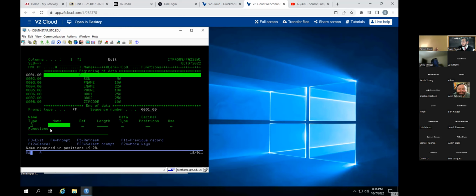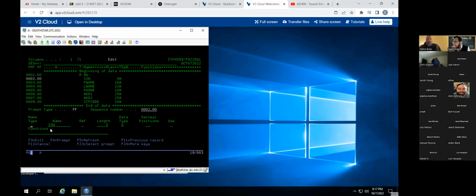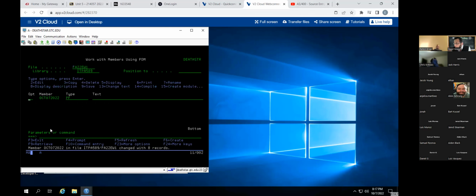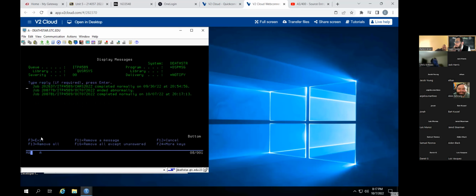Okay, now let's do that. Give it some kind of a name and hit enter. Okay, now hit F3 and hit enter again. So it's saved now. Okay, now hit 14 next to this item and hit enter. Okay, now go down in the command prompt at the bottom and type display message. Enter. I don't get the menu to hit 14 in. That's my problem.